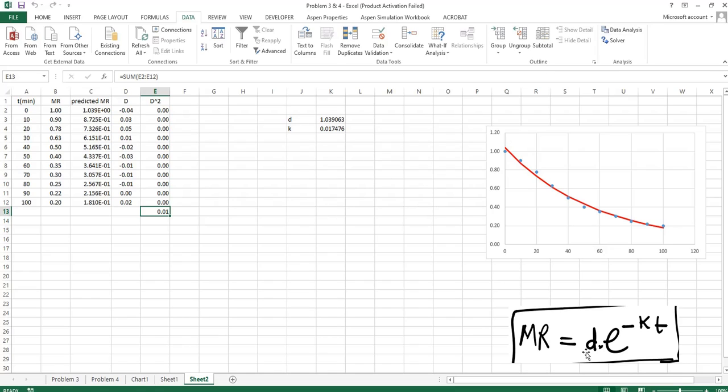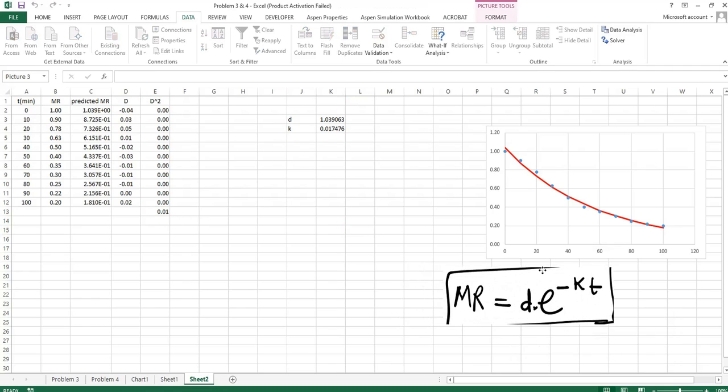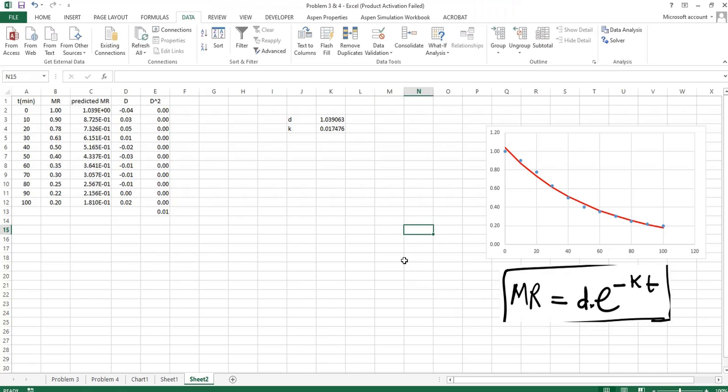So the equation now, we have gotten D to be 1.04 E raised to power minus 0.017476 times time in minutes. So this now gives us the line of best fit.